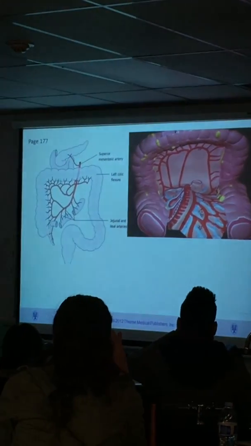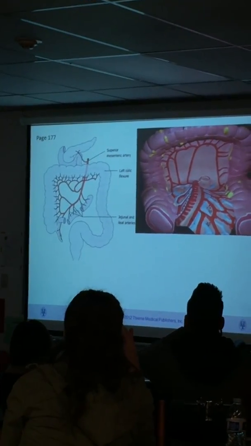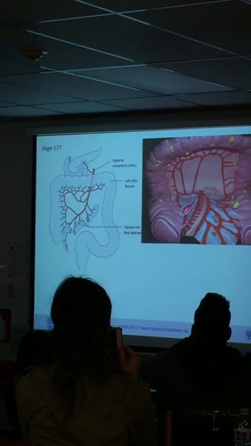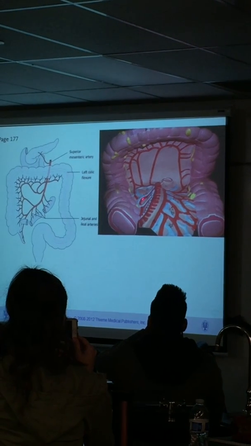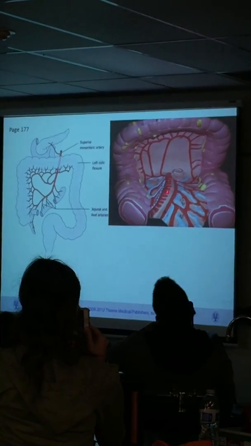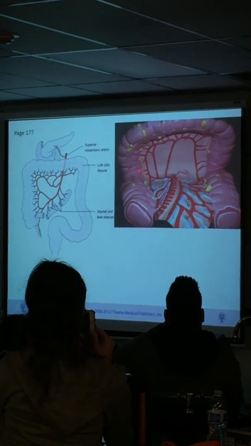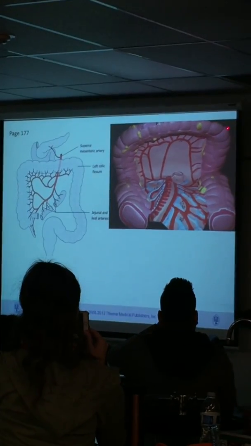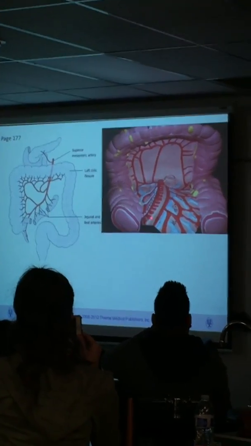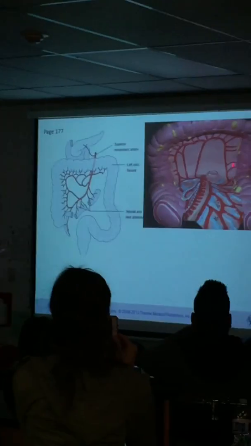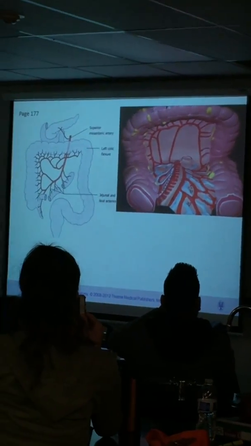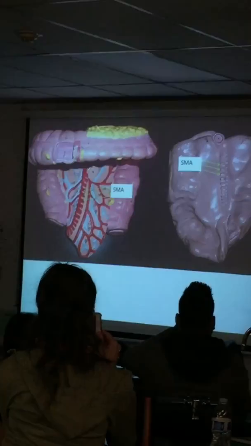This picture is meant to show you the superior and inferior mesenteric arteries. The superior one kind of veers off to the right. It's giving up all these branches here that go to the jejunum and ileum, and all these branches that supply blood up to the splenic flexure. Then it's the job of the inferior mesenteric to give blood supply to the distal colon from the splenic flexure on down. So those two arteries, the superior and inferior mesenteric arteries.